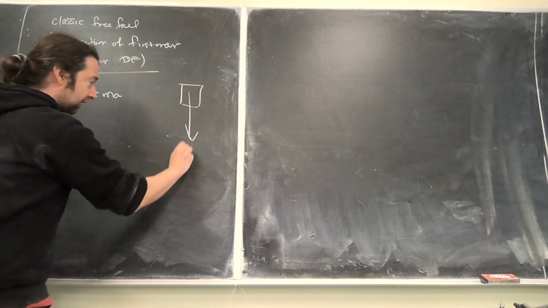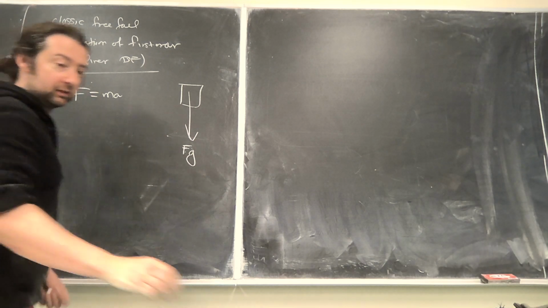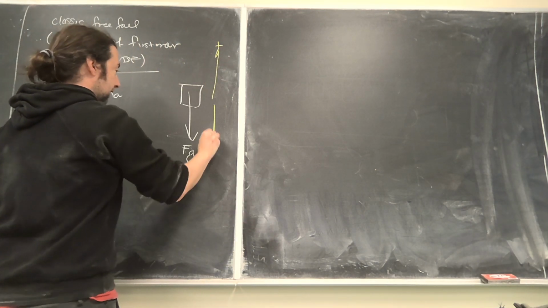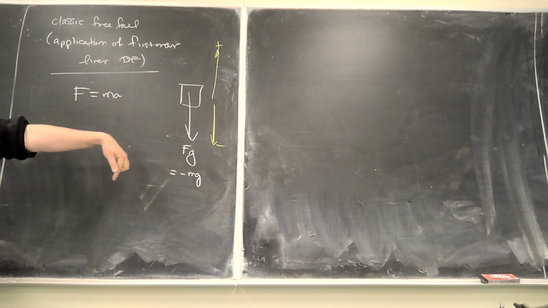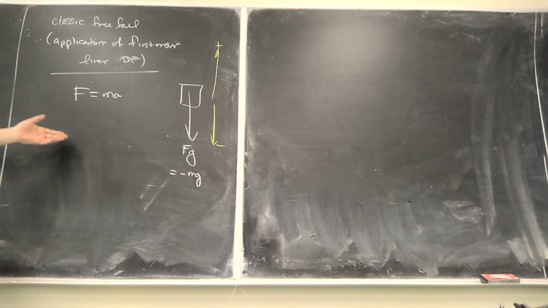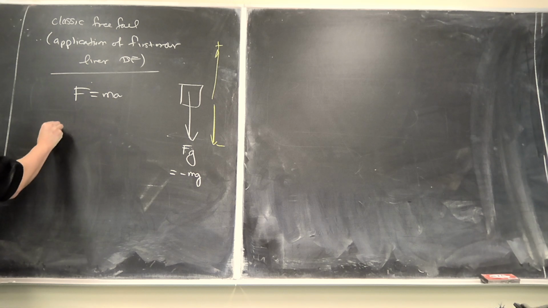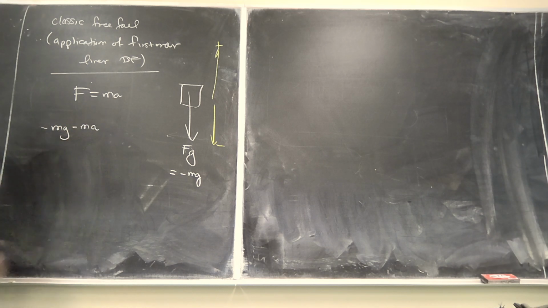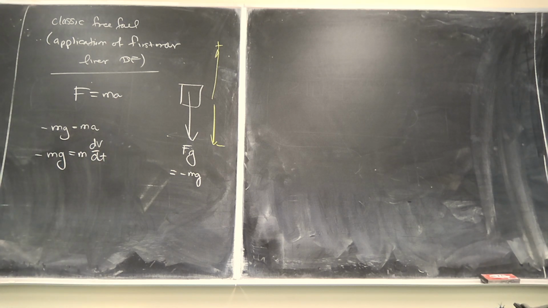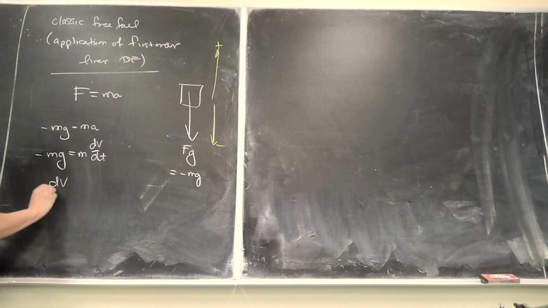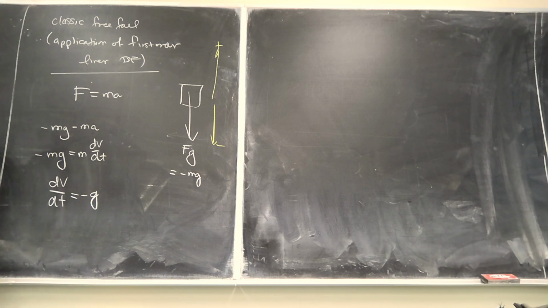It's acted on by a force of gravity, Fg. Since it's downward oriented, we think of this as the positive direction, and this is the negative. I'm going to write this as minus mg to indicate that the force is pointed down in my coordinate system. And with that, I could write down minus mg is equal to ma. If I want to think about a as a function, I think about a as being the derivative of velocity. So I could write this as minus mg is equal to m times dv/dt, which is a dumb first-order differential equation, but it's definitely a first-order differential equation. The m's even cancel, and you get the differential equation dv/dt is equal to minus g.